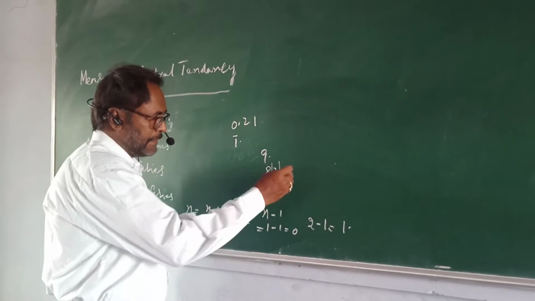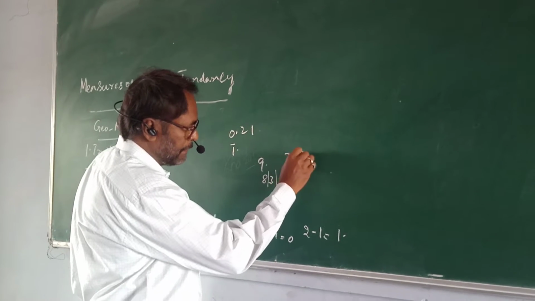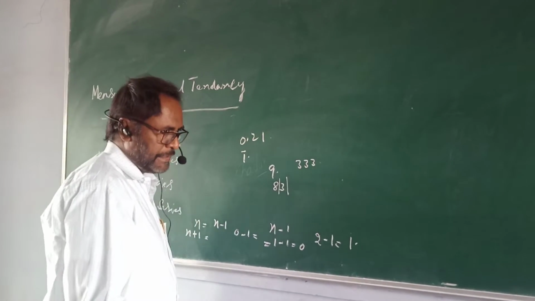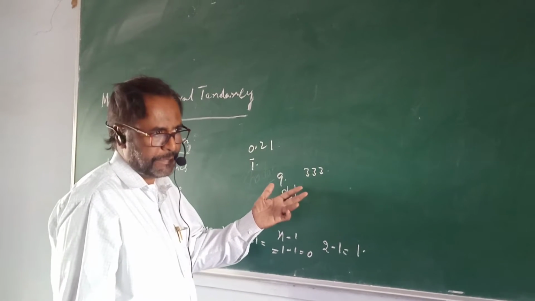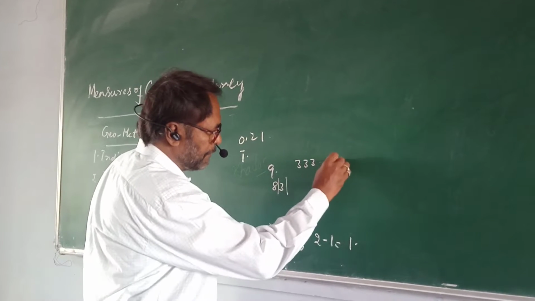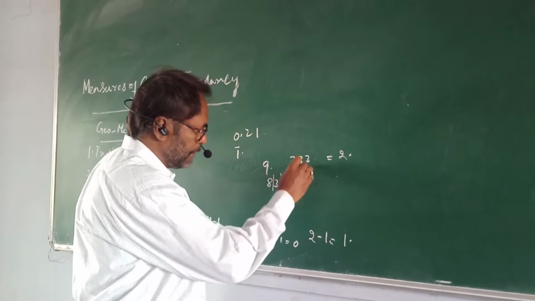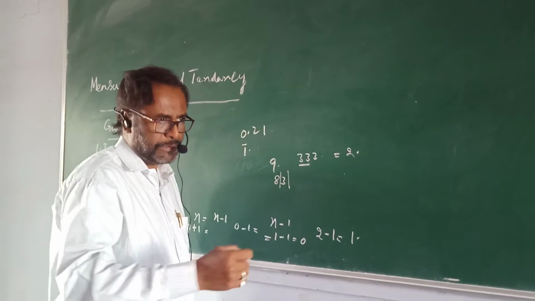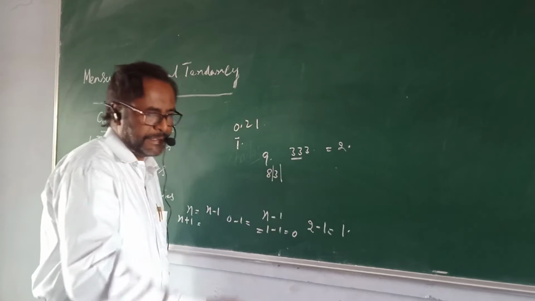Let us say they have given you three values, 3, 3, 3. How are we going to find the logarithm for these values? When three values are there, this will become 2 point something. We take the first two values and go through the logarithm table, then the third value would be taken.